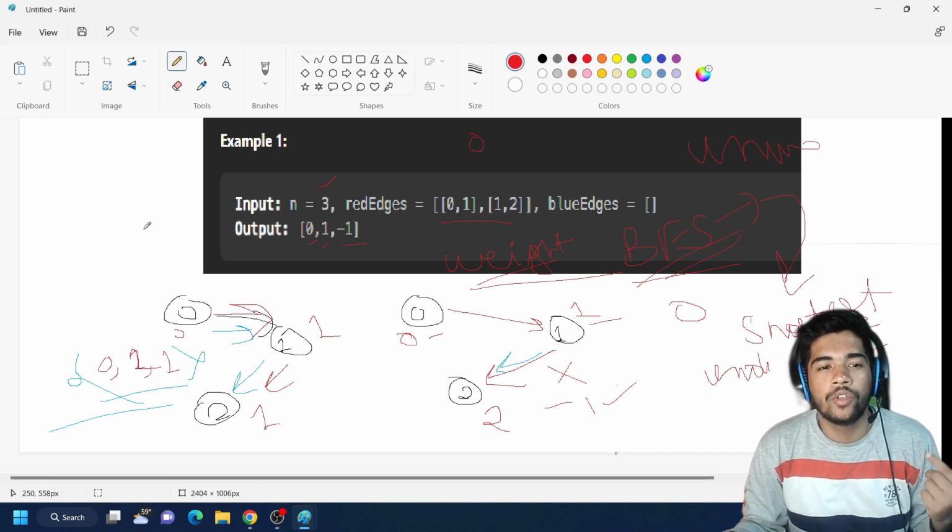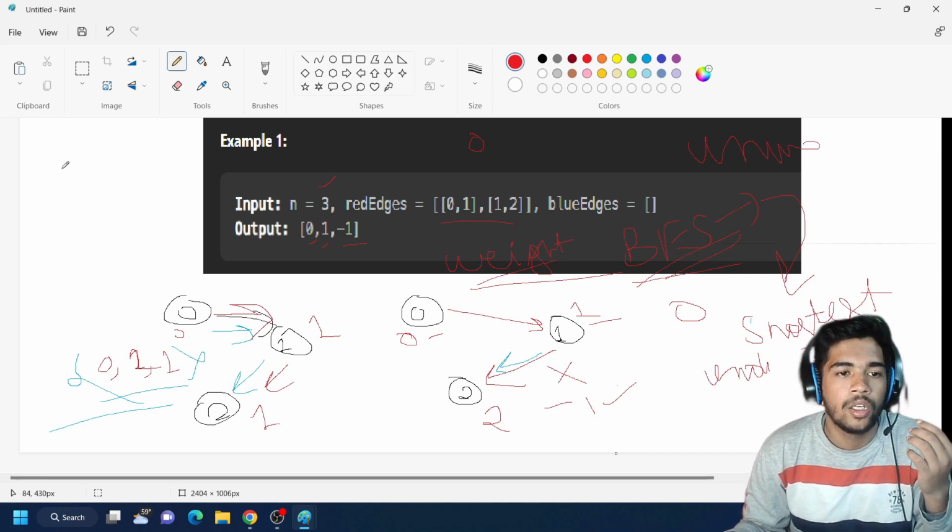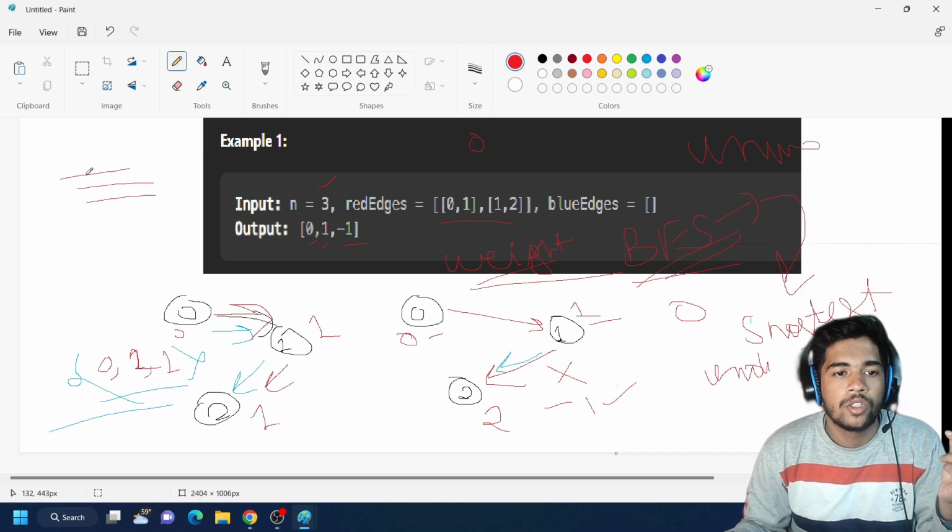Why will BFS give you the shortest path? That should come to your mind. For that you have to study BFS. To give you a brief idea, BFS works level by level, and we are also marking the nodes as visited. So we are likely to reach the shortest path for every node. If we are starting from here, we will reach its nearer nodes, then the next nearer nodes, and so on. That's why BFS gives you the shortest path, but only for an unweighted graph.